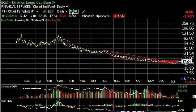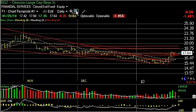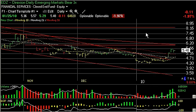Stepping back on the daily chart, you'll see there's overhead resistance up around the 19 area and then 19.40. Those are my minor targets there, but beyond that, if we do get a move back past the 19.40 area, we could see something up towards 22.5. My, let's call it, more intermediate target, but that could be as quickly if the market does fall apart.